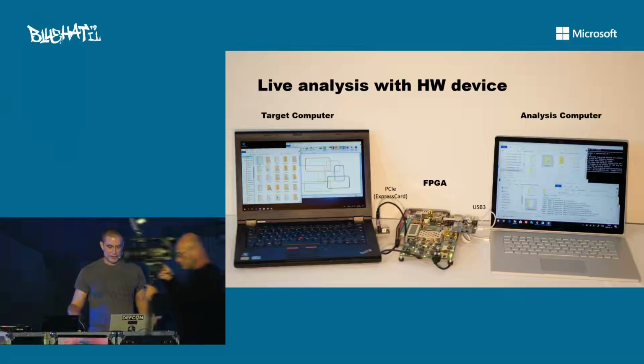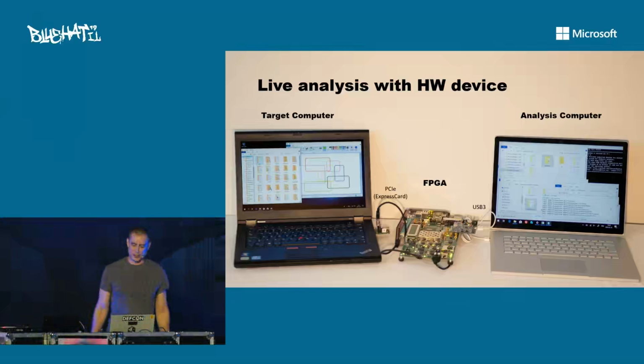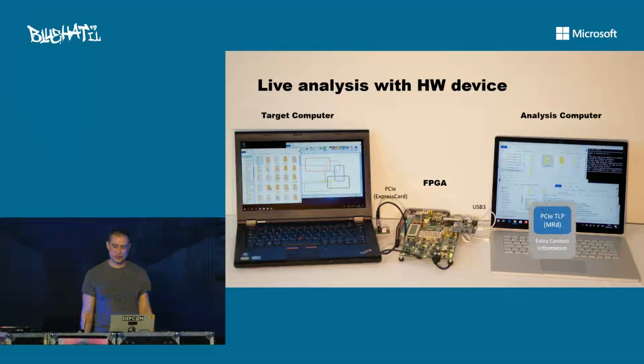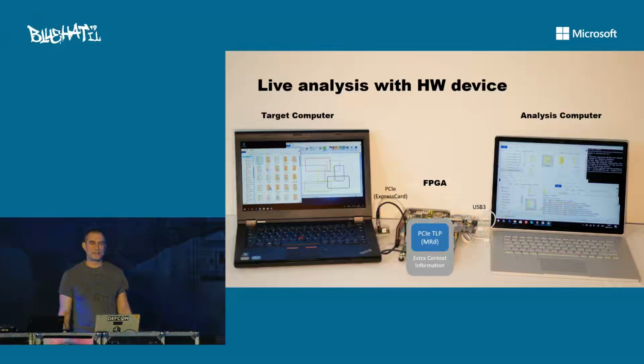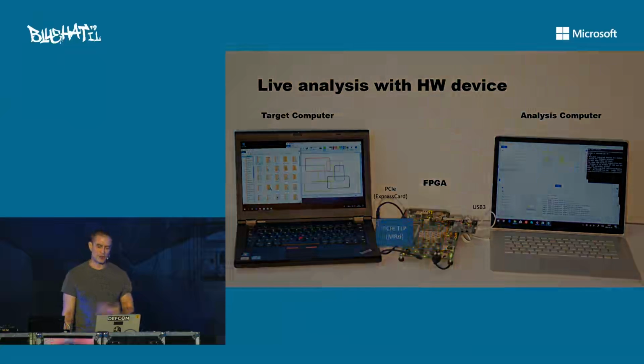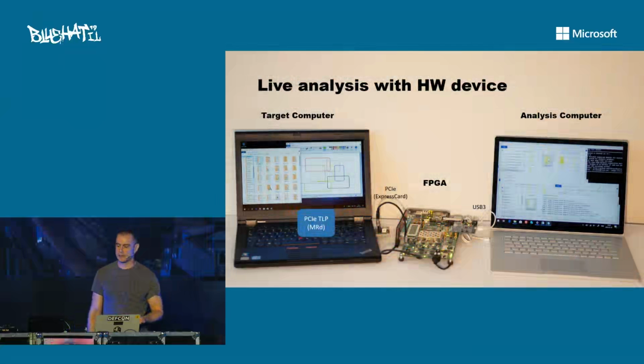I do have my analysis computer here today. It's my presenting computer. And I create in software the PCI Express transaction layer packets, a memory read packet in this case, wrap it in some extra metadata, which allows me to transmit it over USB 3 onto the FPGA board. Once it reaches the FPGA, it takes the raw PCI Express transaction layer packet and puts it on the PCI Express of the target system.